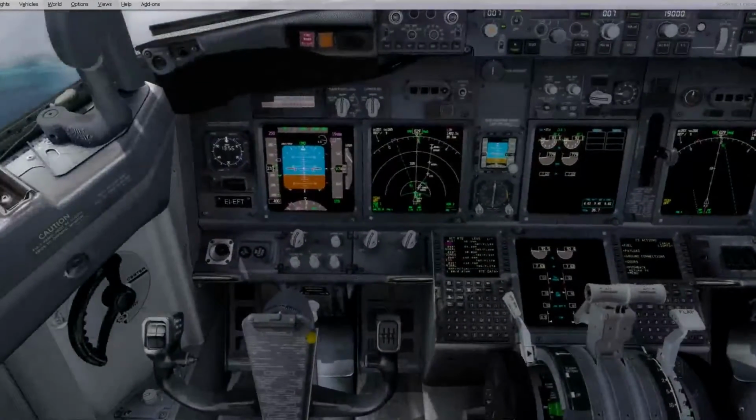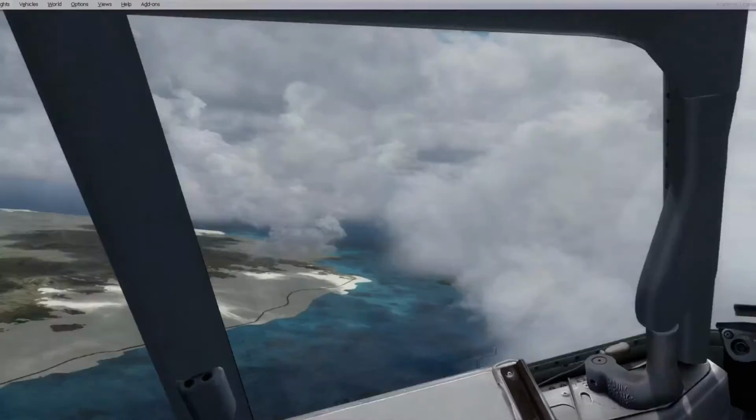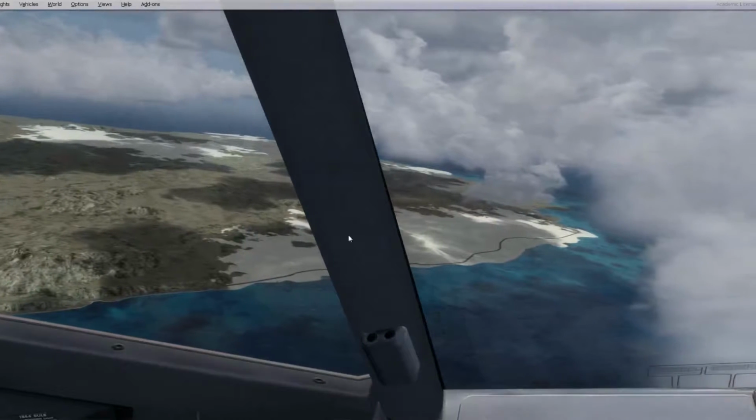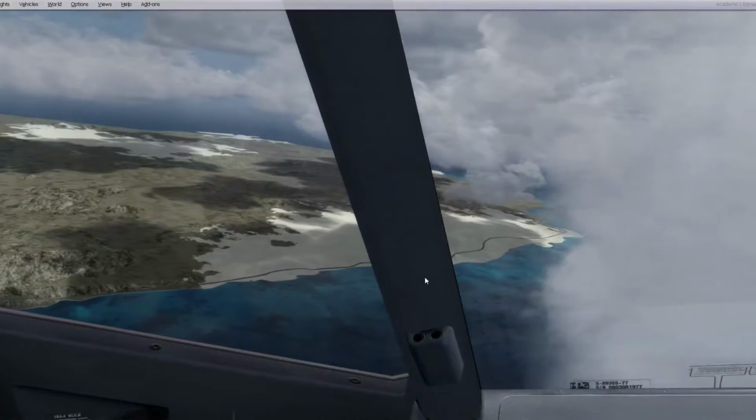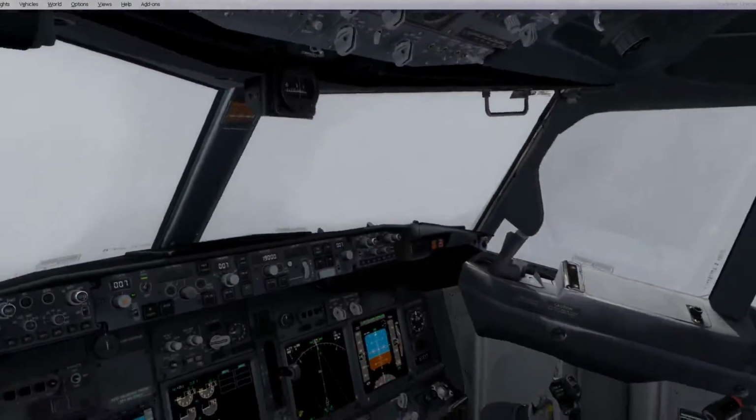Tell the cabin crew they can get up. I'm about to go into a cloud here. Yeah, so that's all sand that's blown over from the Sahara. Look, it's really nice there in real life. No. Wow.